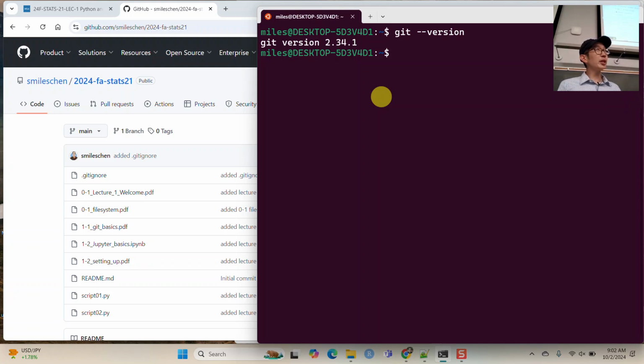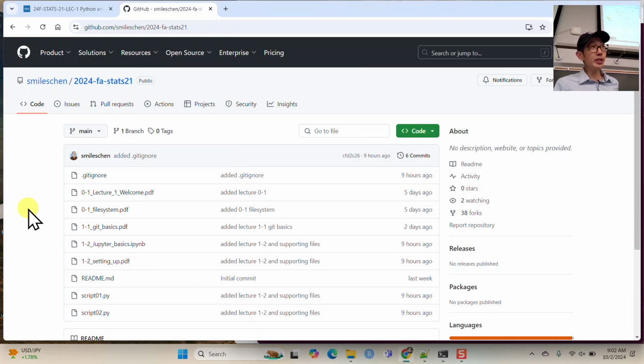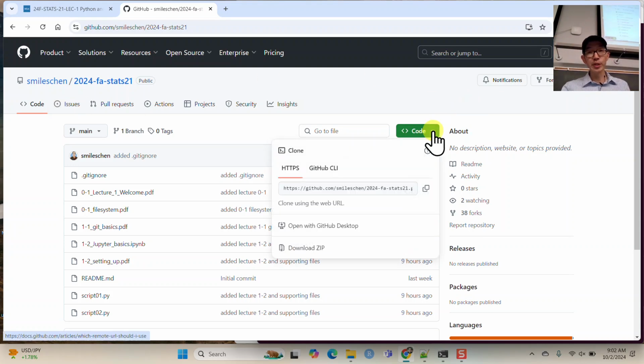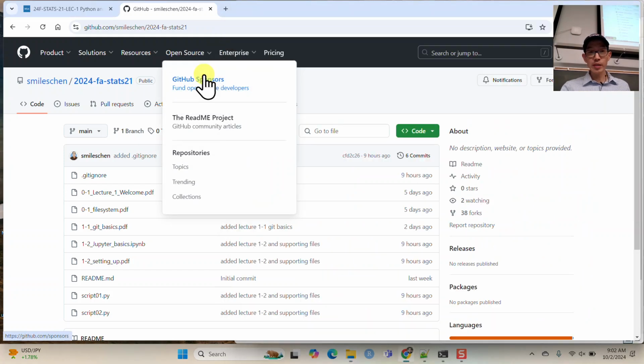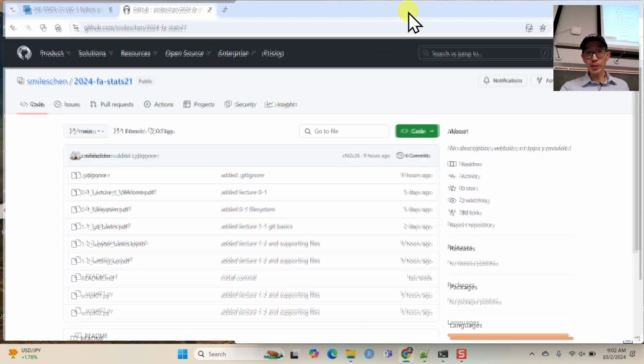Now, your Git commands only work in a Git repository, and so to get a Git repository on your computer, I highly recommend first creating your repository on GitHub and then cloning that repository from GitHub onto your own computer. And so in your account, I told you to create a fork, okay? Create a fork of my repository.